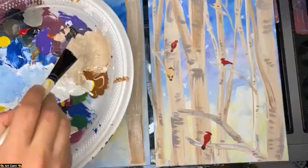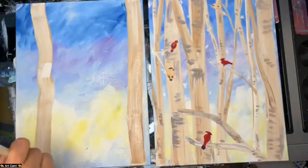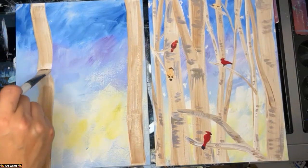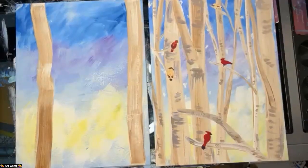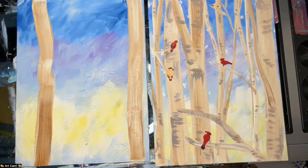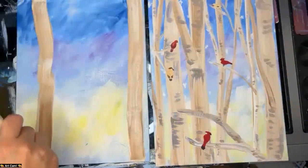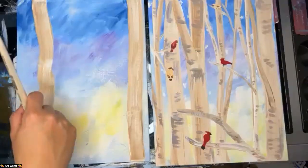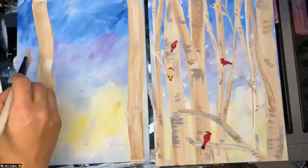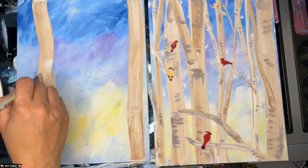Now I can balance it out with a little bit of the extra brown. So I'm going to refill with my light brown, tap a little bit of the regular dark brown, and start all over again. There you have it. Now I feel like, I'm just talking out loud right now, that's a little bit dark, so I'm going to counter it with a bit more white. Painting is a lot about balance. So if you have a little bit too much of a dark color, balance it out with more of the lighter color or its lighter counterpart.